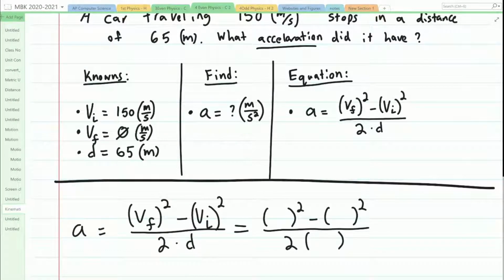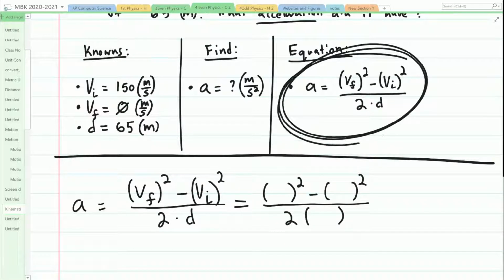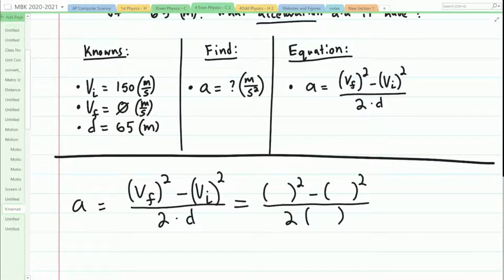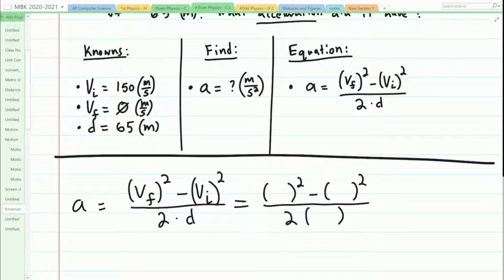So then when you come down here and you start filling stuff in, you can use this as your reference instead of going back to your equation sheet. Does that make sense? And so if I was looking over your problem, I can be like, all right, so which equation did they actually use when they started? And if you're using the wrong equation, then we can just point that out immediately. But if you immediately start jumping in and plugging in numbers, I don't know which equation that you actually used.